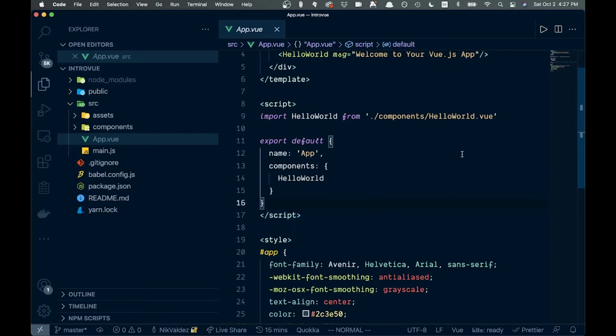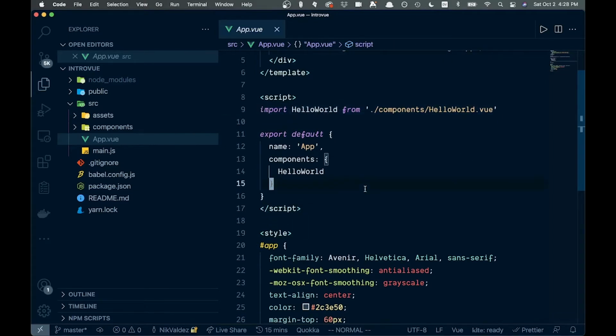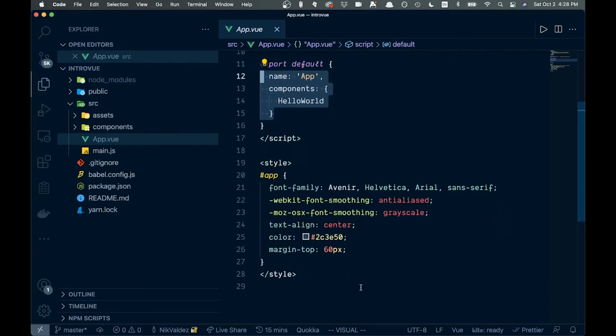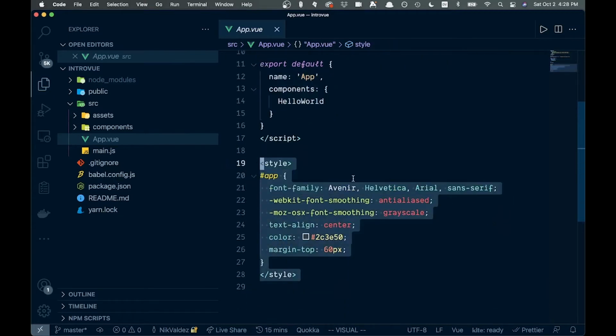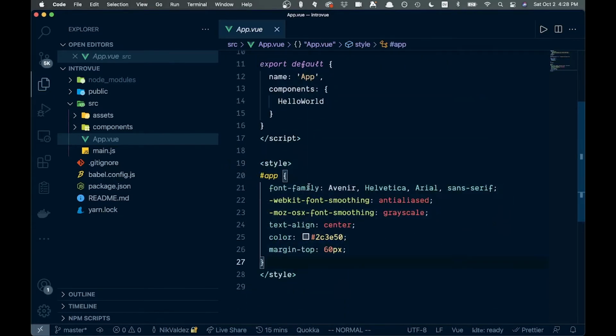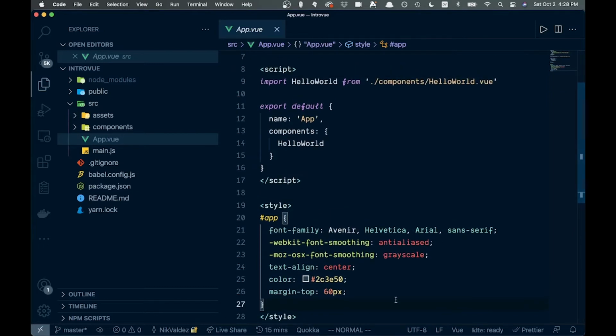And then we can import stuff here inside of our script tags. And then we are going to have our export default right here. In here is where state's going to live. We're going to update components. We're going to do all our methods, different stuff like that in here. And then finally down here, we have our style tags. And that is where you can do your CSS. So it's all very contained and separated by basic tags like that.